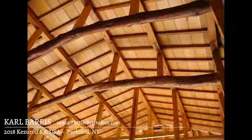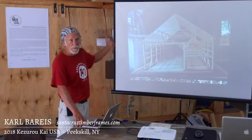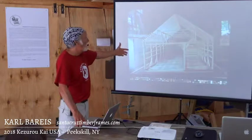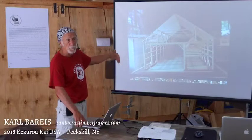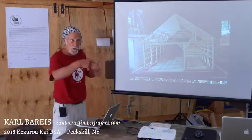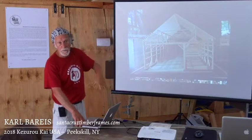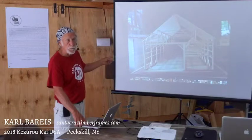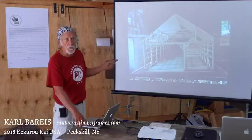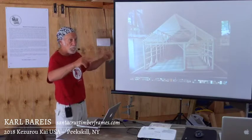This is a barn built for the University of California at Santa Cruz two years ago. It's 115 feet long — 11 identical parts called bents tied together laterally by purlins. This model served us very well because during the project we were able to make a grid pattern, A1 through D7, take all those parts from the model, put it down, and make a story pole so we could bring that story pole to the whole building and basically build it off of one story pole. The story pole only had to be 22 feet long even though the building was 40 feet, because we could turn it from side to side — it had four directions, lateral on two sides and vertical on two.